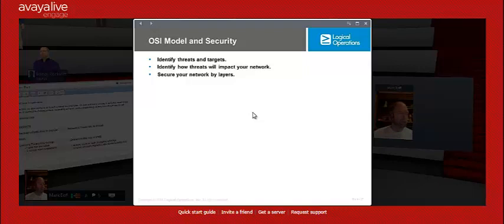Above that is the presentation layer. The presentation layer takes your raw data and transforms it in some way. And one of the more common transformations would be encryption. If my data needs to be encrypted for transmission over the internet, that job is handled by the presentation layer. And then finally, at the top of the stack is your application layer, where those are the network applications that actually let us do our job. Our HTTPs and our FTPs and DNSs and those kind of things.